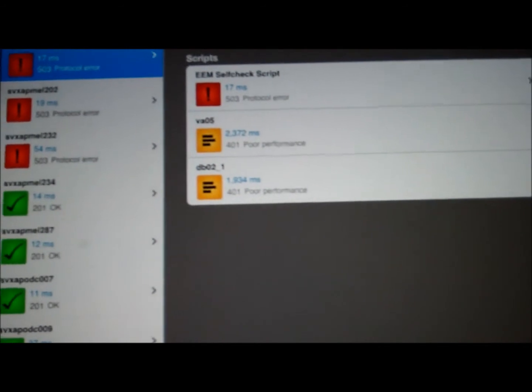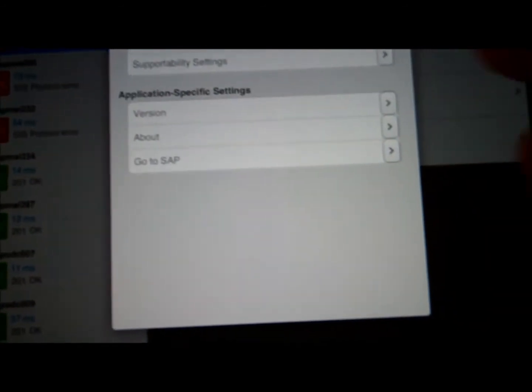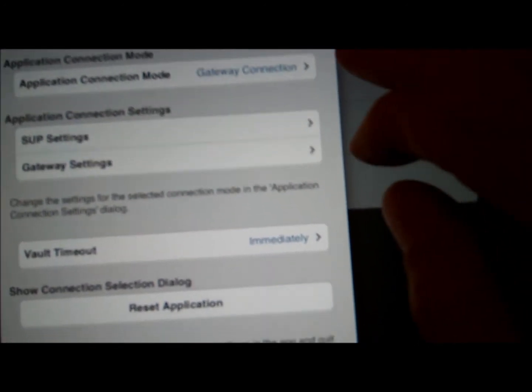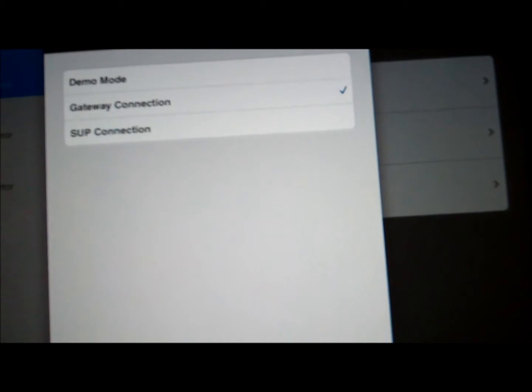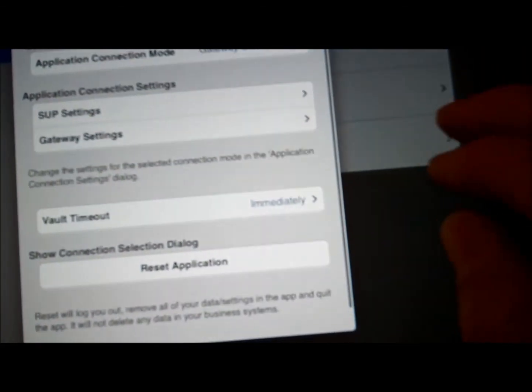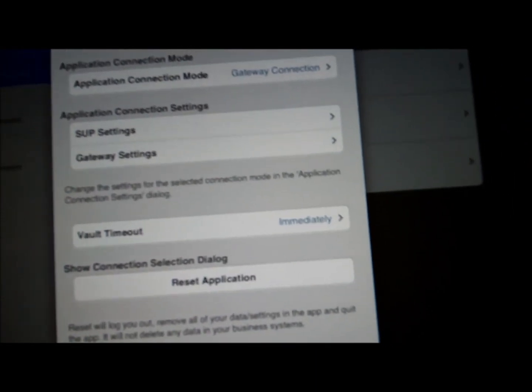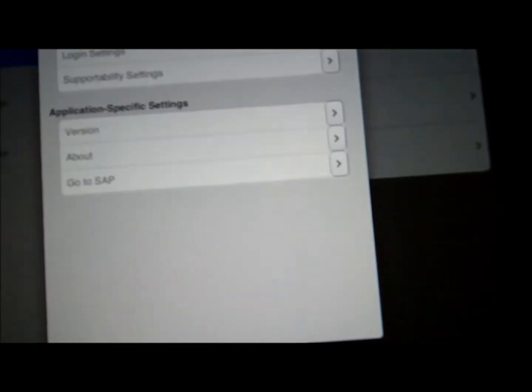So the last thing I want to show you is the configuration of this guy. So from the logon settings you can tell it's using the SAP Gateway. So the options you get is you can use the Sybase, the Gateway or demo mode. Obviously we have some gateway settings which are set up for the solution manager system. So Solman SP6 or higher, you get this guy, you get the gateway included.